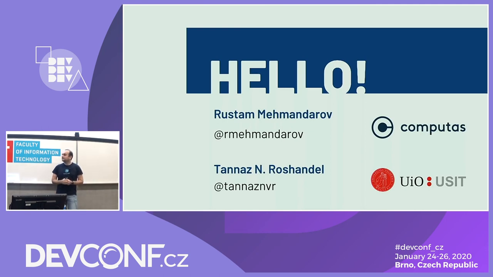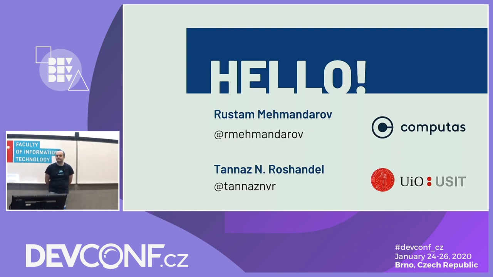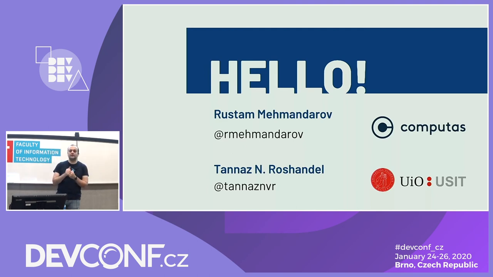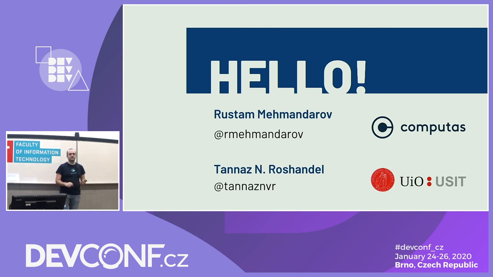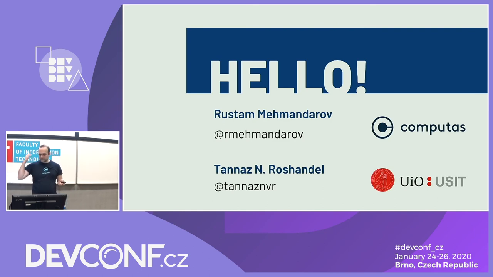My name is Tannas. I work for the University of Oslo where we're building an open source cloud infrastructure based on OpenStack for research and education in Norway. In my spare time I help IT communities and work with IT devices. And my name is Rustam. I work at a company called Computers, also in Oslo. I'm a Java Champion and a Google Developer Expert for cloud, and I run a few communities in Oslo including a cloud developer community. The thing we're going to talk about is a pet project we had.